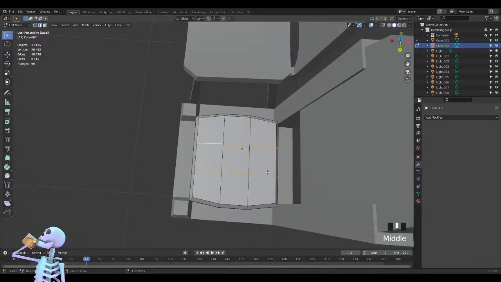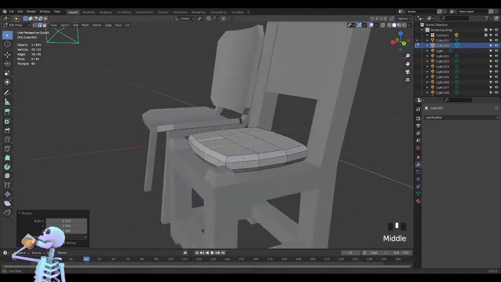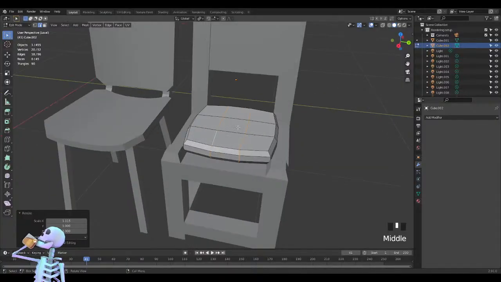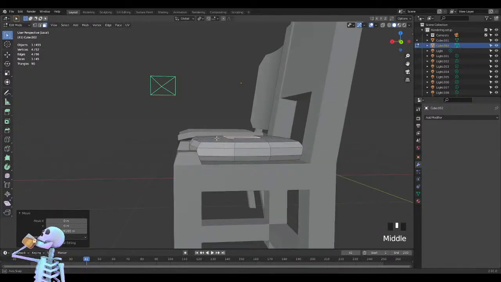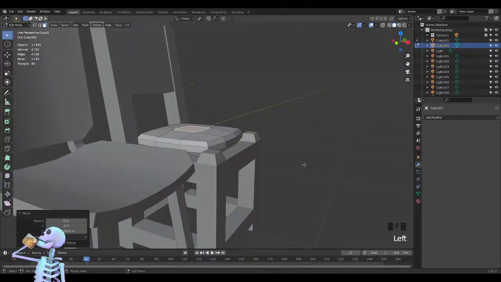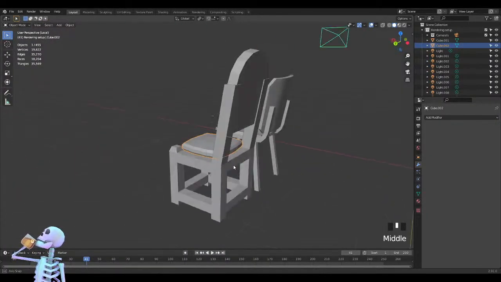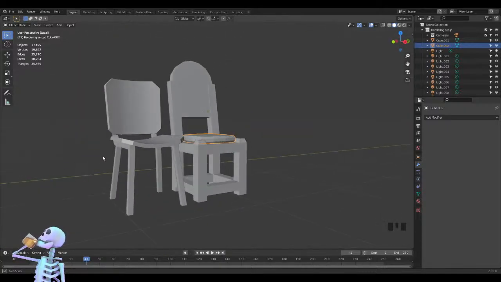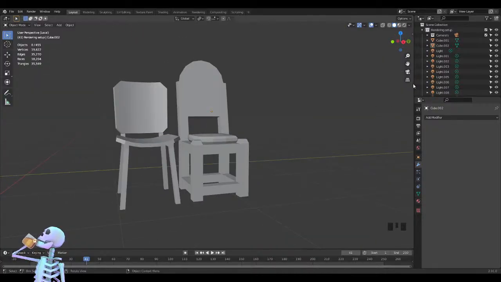And that a little bit. And this up a bit. Like that. And now it looks sort of like a cushion thing. Yeah, I think that's right.